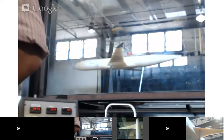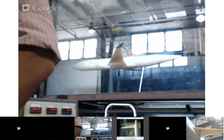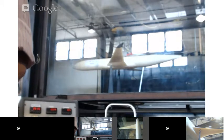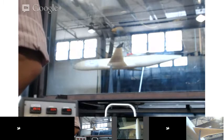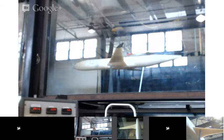If you look at the top-down view of the wing of the model, you can see all the tufts that are on there. So during this first experiment, even though we'll be looking for the lift, the drag, and the pitching moment, the tufts will still be on there. They won't influence the results significantly.